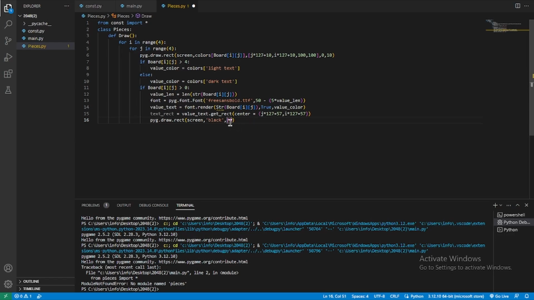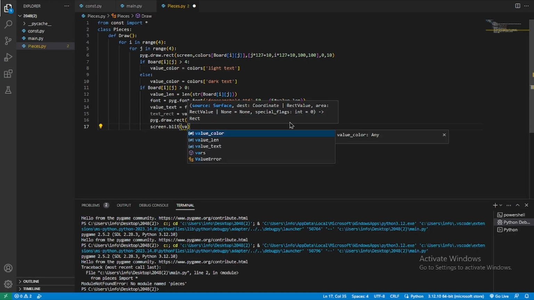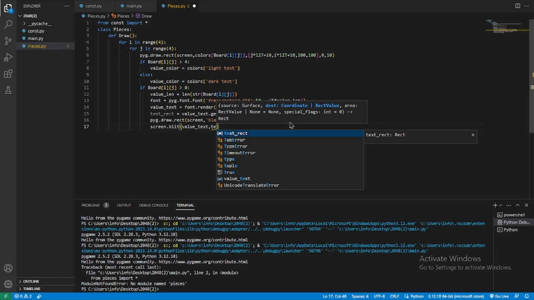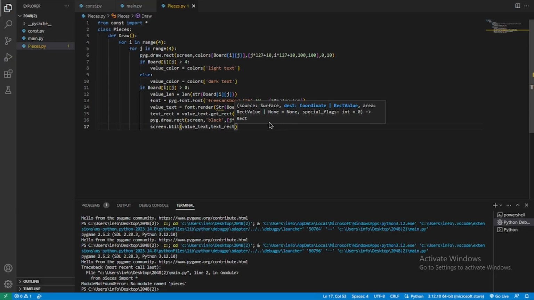We're going to pass the coordinates here, exactly, inside these brackets, like so. And now the final step is blitting everything to the screen. So screen.blit value text and text rectangle. Oh, I made a mistake here, so str.